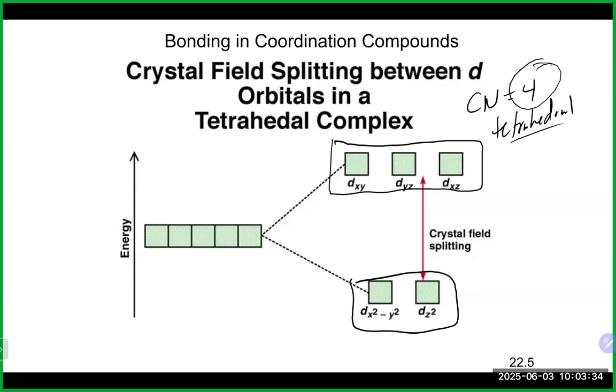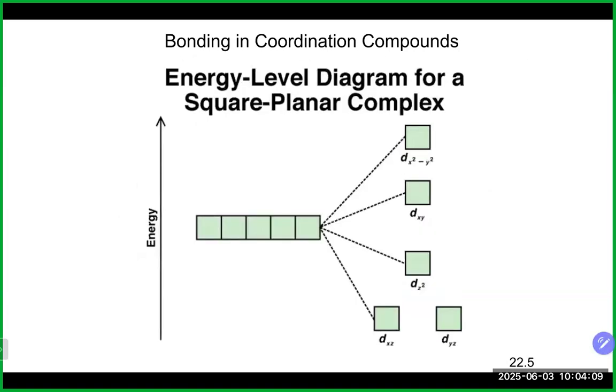So if you had something in a tetrahedral arrangement, it would work the same way. If you had a large value for crystal field splitting, you would get everybody pairing up first. And obviously, if you had a small value for crystal field splitting, then everybody would go in one at a time like normal and then pair up. So tetrahedral is pretty much identical to octahedral, except it's reversed in terms of the orbitals that are on the bottom.